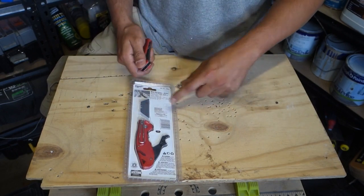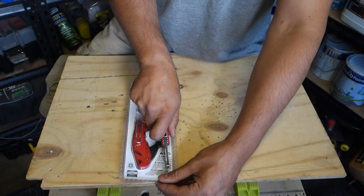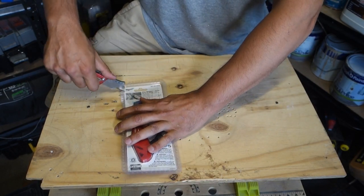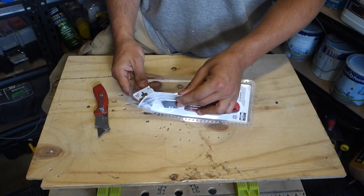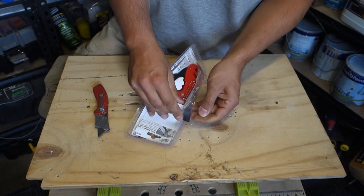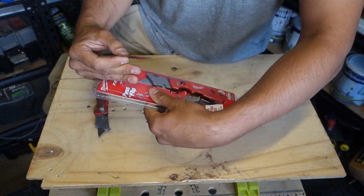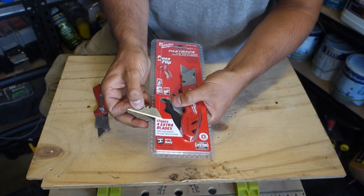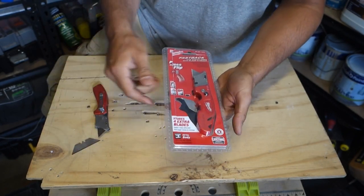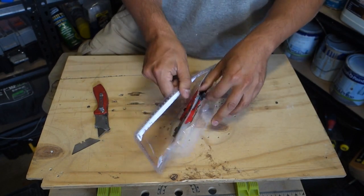All right, guys, so let's open this one here up. I'll open it from the back because it's got a spare blade in there so I don't damage it. We'll open it up with my trusty Milwaukee knife. I'll get rid of that spare blade first so I don't cut myself. So this one here says on there that it's got the ability to store extra blades in the back. 4 extra blades. They've only given me 1 blade, so I'm gonna have to source my own blades to fill up that back section and see how well that one there works.